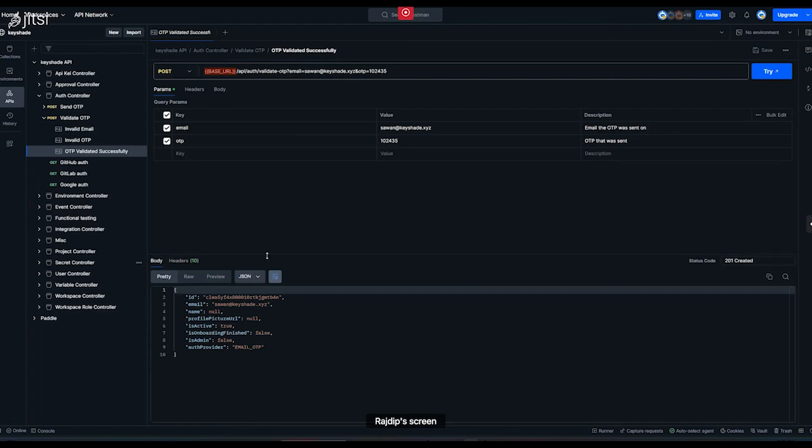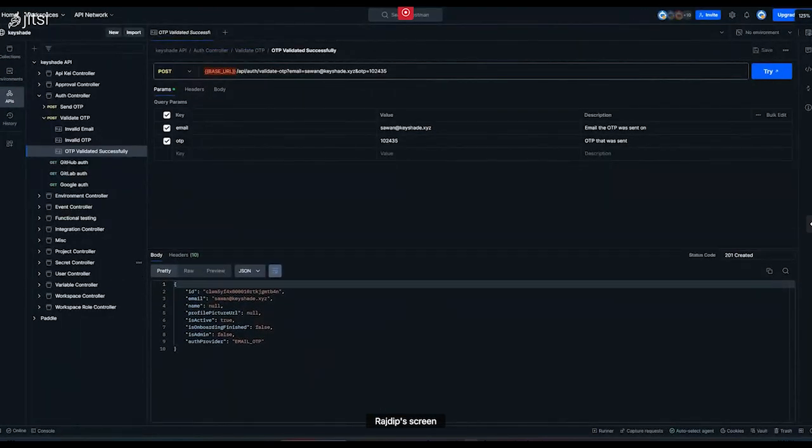Yasif, can we run the front end and show them a demo of how the feature works? Because I think that way it will be easier for them to understand.